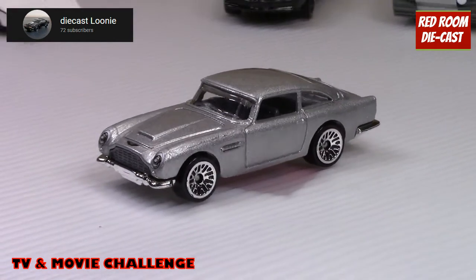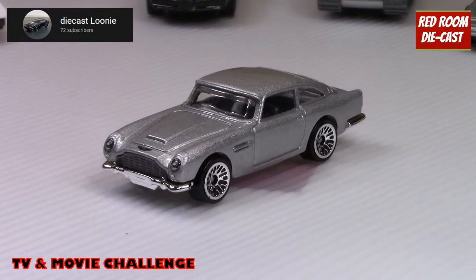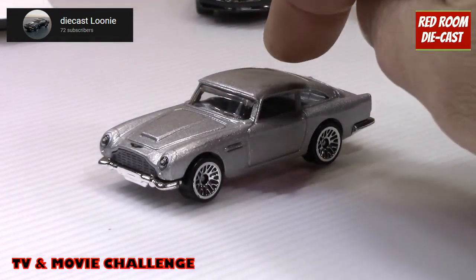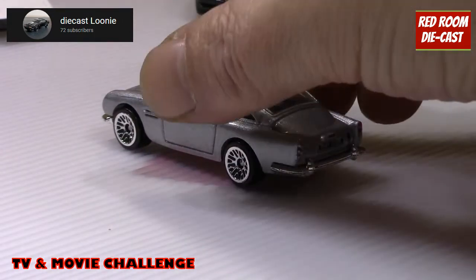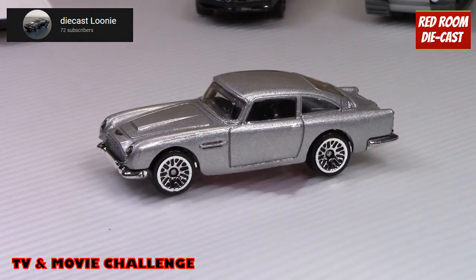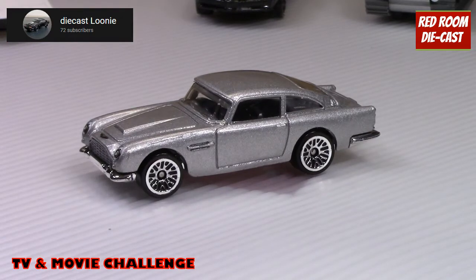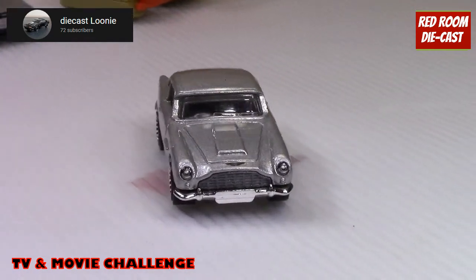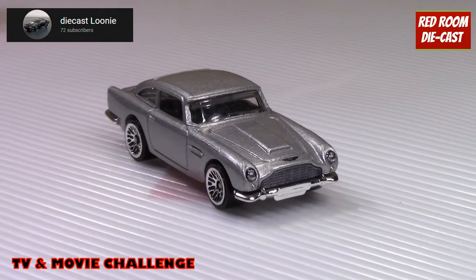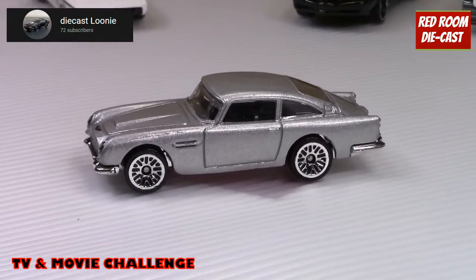Of course, everybody remembers the James Bond Aston Martin DB5. This isn't, of course, from the series. It's missing the opening panel at the top and the little cutout that would be the shield there, but I don't have that example yet. I actually should pick it up, but this is a very close approximation, and I think works really well for the challenge. Everybody seems to be able to remember the DB5 very well, and again, another super iconic car.